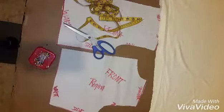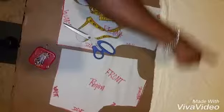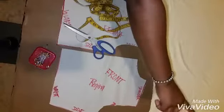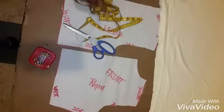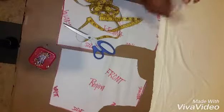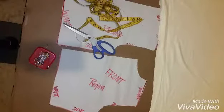So let me tell you how you're going to lay it. You want your top to stretch this way. Okay? You want it to stretch horizontally, not vertically, because if you're putting your top on, you need it to widen. You don't need it to lengthen. So that should make sense.